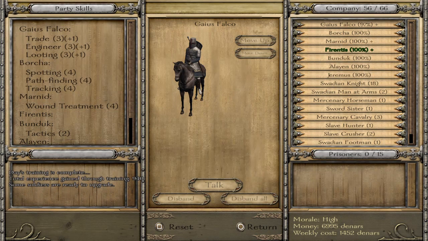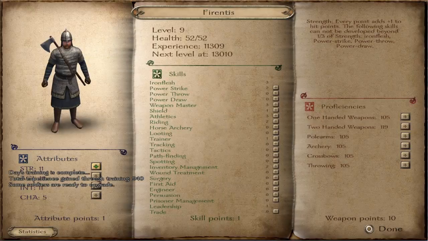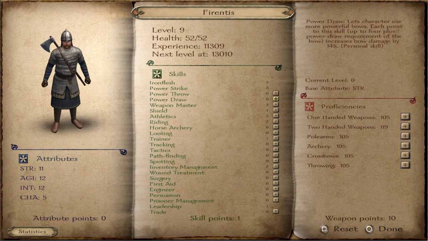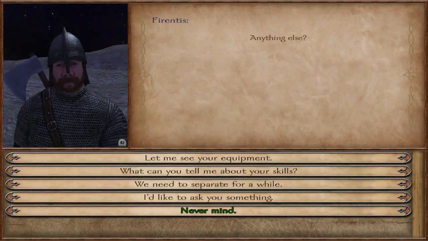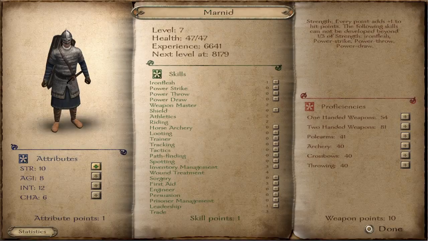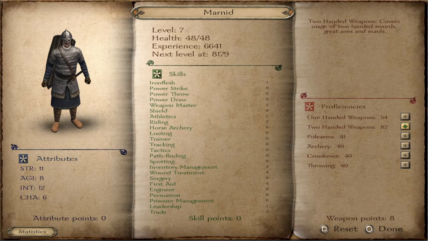Everybody's 100%. Excellent. Let's talk about skills right now, and upgrade Marned. What kind of name is Marned? You must have had horrible parents. Oh, I know. Let's have a boy and let's name him Marned. That won't go wrong.